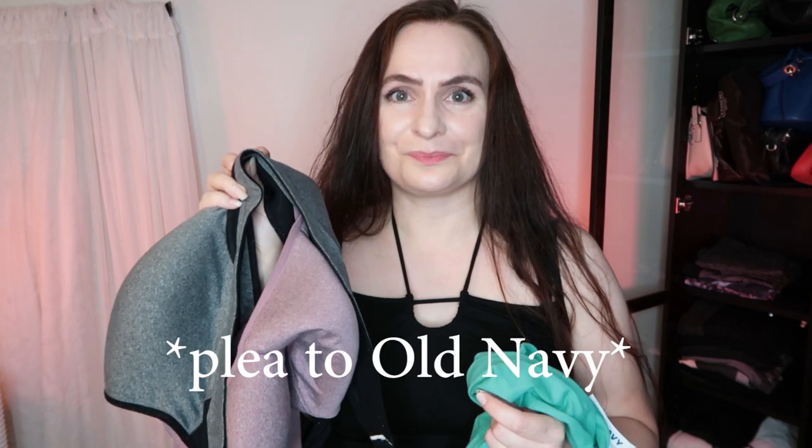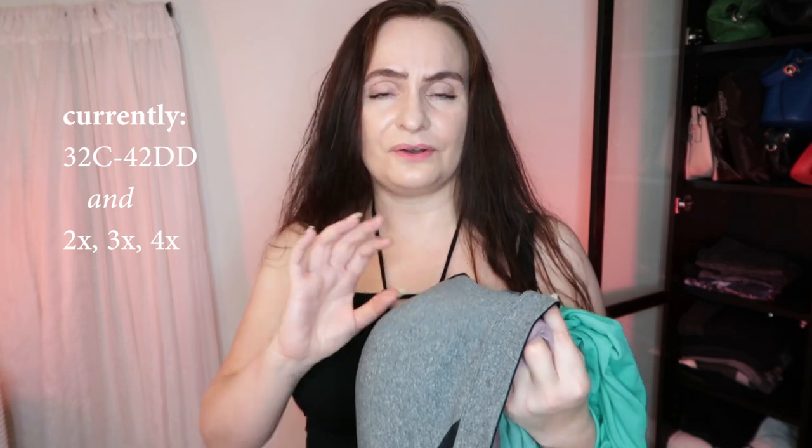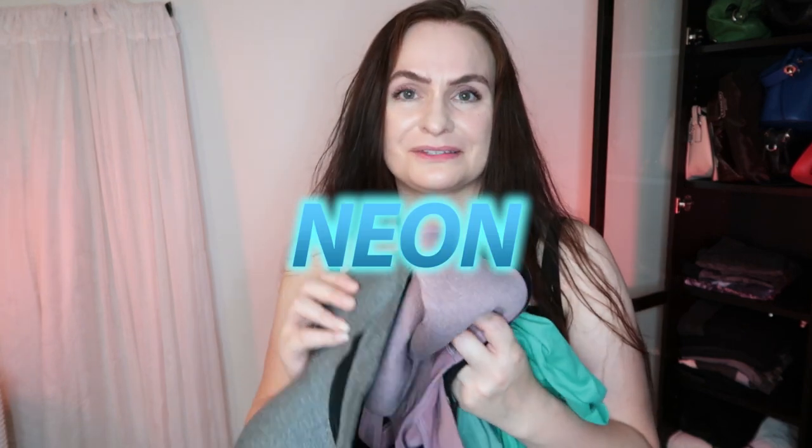Speaking of the sports bras — please mix up the colors. There are so many other sports bras that they have in large, medium, small. I have several of them, but these are really awesome because you can pick exactly what size you need as far as your chest size and also your cup size. That's why I value these so much, but I'd love it if you mixed up the colors because I'm getting kind of bored with just these two. I'd love to see some bright oranges, some neons, some yellows, some greens, some blues — like the other sports bras you have, please mix these up.